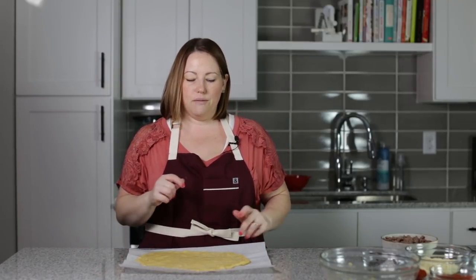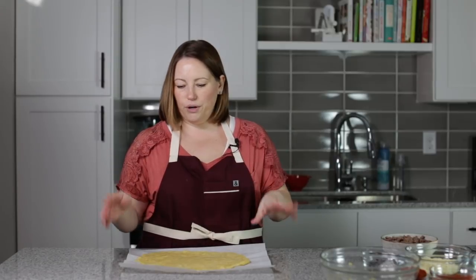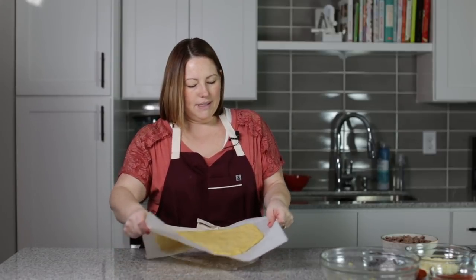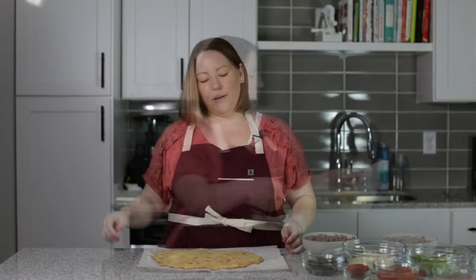Okay, now we are going to put this in the oven for about 10 minutes. And if any bubbles pop up on top, just poke them with a fork or a knife so they won't get bigger. And that's it. This is gonna go directly on the oven rack, so just put this right on the oven rack for about 10 minutes. Okay, our pizza crust is all out of the oven.